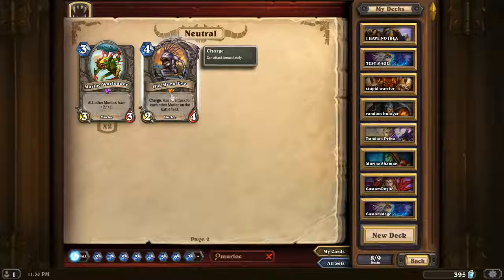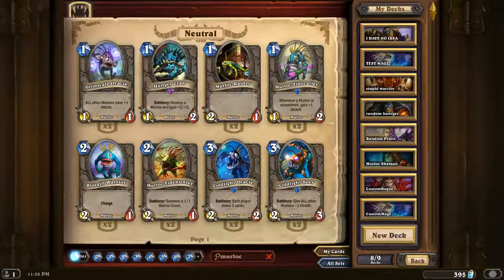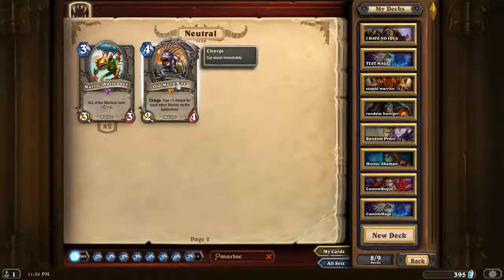And then this guy is the one you unlock, Old Murkai. He's the one you unlock if you unlock all the other Murloc cards, which honestly there's not that many. You can actually craft these guys for very, very cheap. They cost very little powder to do. Plus, you get them in the decks that you open up quite a bit as well.